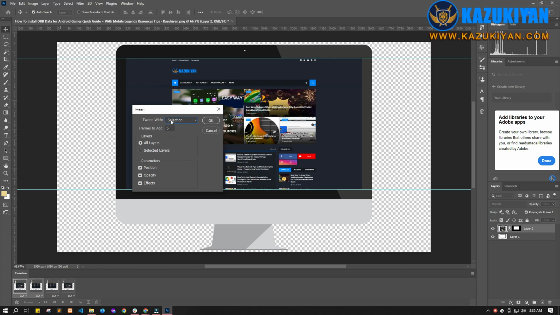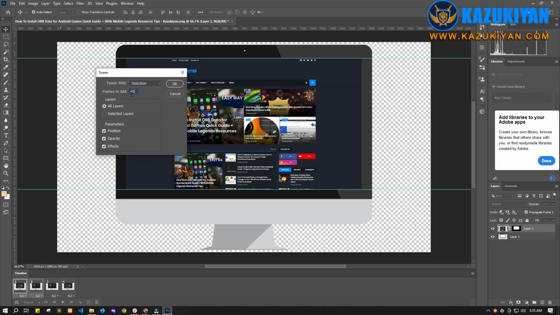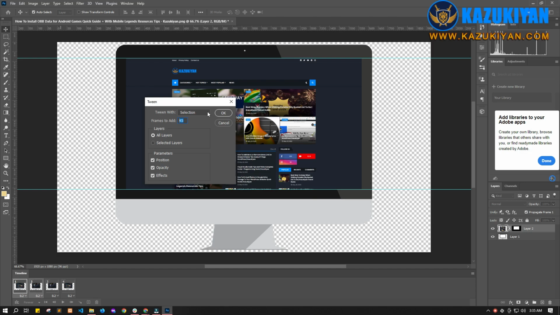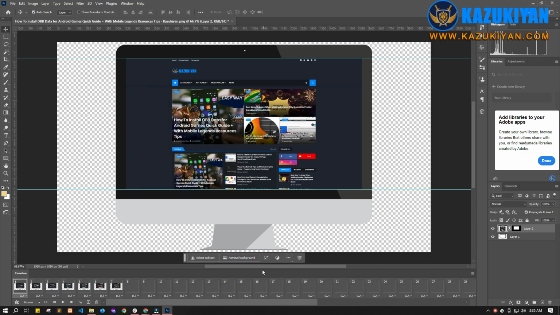Make sure you select this selection, then add frames around maybe 45. It depends on how long your website is. So just play around and you can check if that fits your needs. Click OK, and you will see this one here.